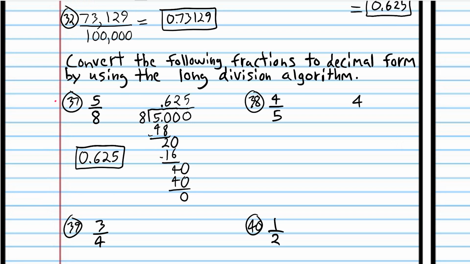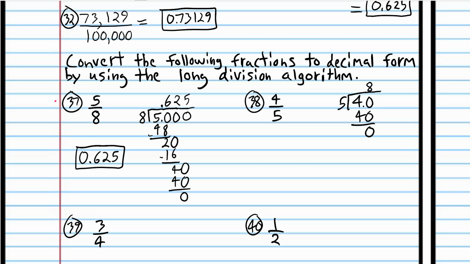Take the numerator and divide by the denominator. Now 5 cannot go into 4, so we have to add a decimal and a 0. 5 does go into 40. It goes in 8 times, and the 8 goes above the 0. It must go above the last digit of the number we're dividing into. Don't put it above the 4. 5 times 8 is 40. And as you can see, we already have a remainder of 0. So we're done. We just have to bring the decimal straight up.